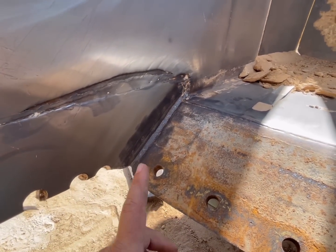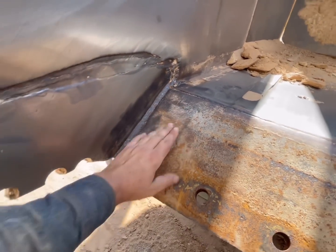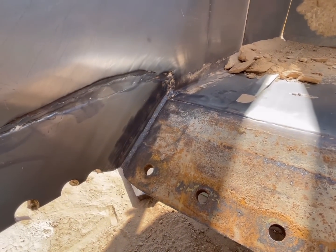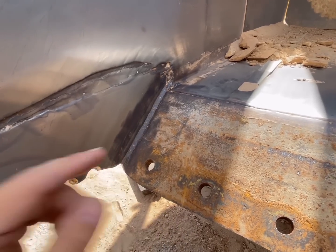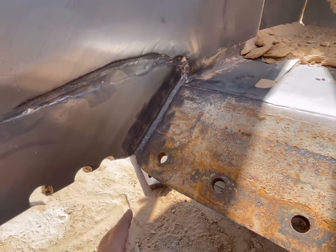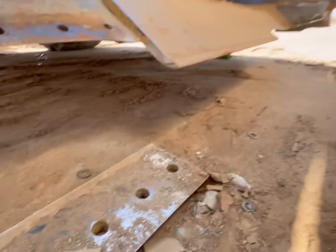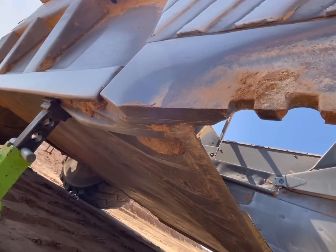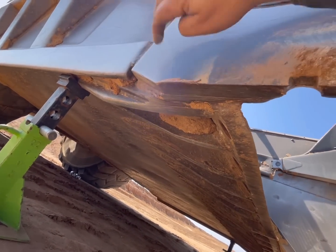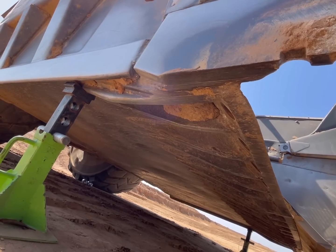So because this has been done before, basically where this and the floor meet, it creates a little triangular area. When the factory assembles these, they put a weld in there, and it's really hard to get to because it's in this area behind this really thick part, and you can't get to it.